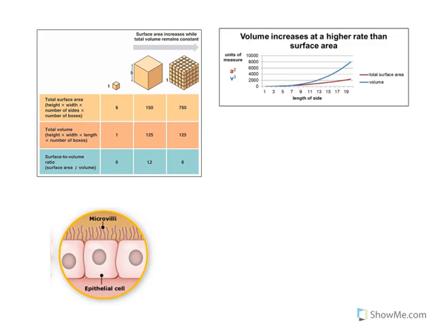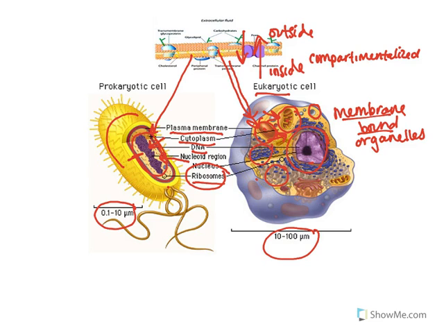So prokaryotic cells are a lot smaller than eukaryotic cells because they're not as efficient. So for example, this lysosome right here, it takes waste from the cell. It's kind of like the trash truck if you did the cell analogy poster. So if there's waste inside of the cell, the lysosome will take care of that and it won't affect the rest of the cell and it will move it out of the cell.